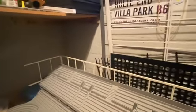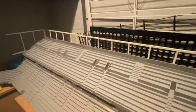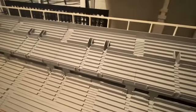The roofs are being left until last. I know I've started on the Trinity Road, but the roofs won't be done now until all the structures are in place, and that will be the last thing I do before I then actually work on the details on the outside of the stadium. But I want to get everything else on the inside of the stadium done first, before I do all the roofing. So there we have it.